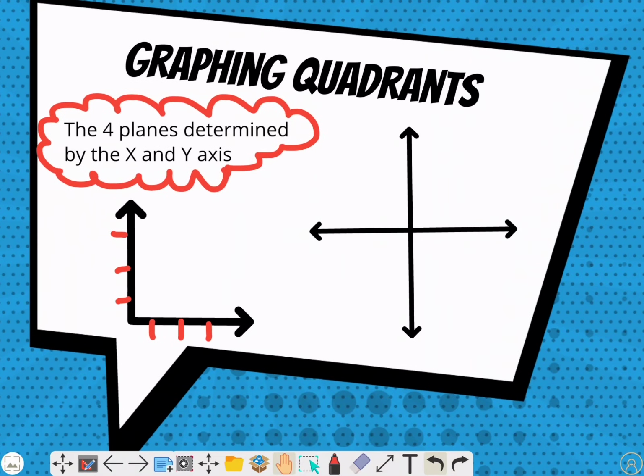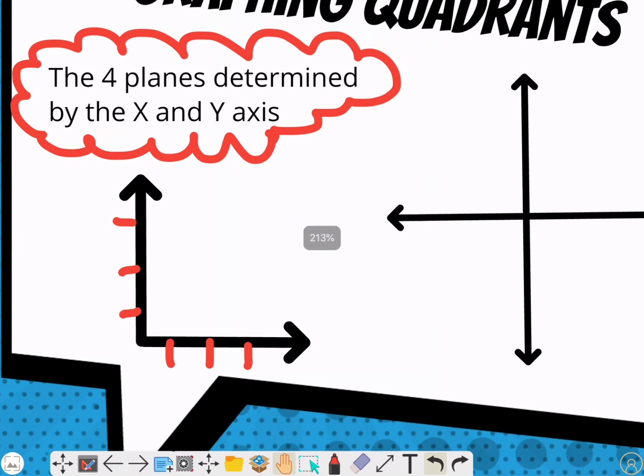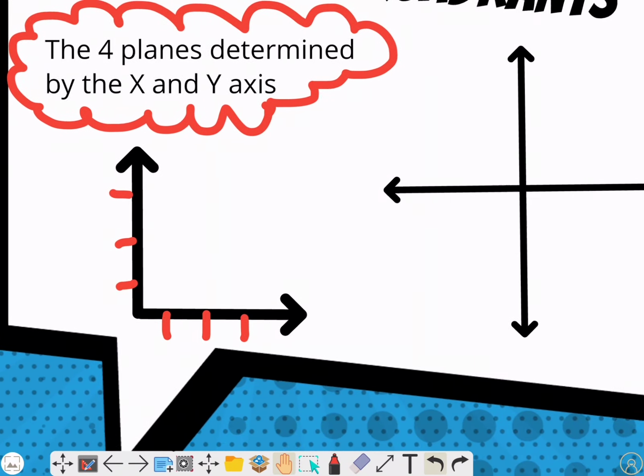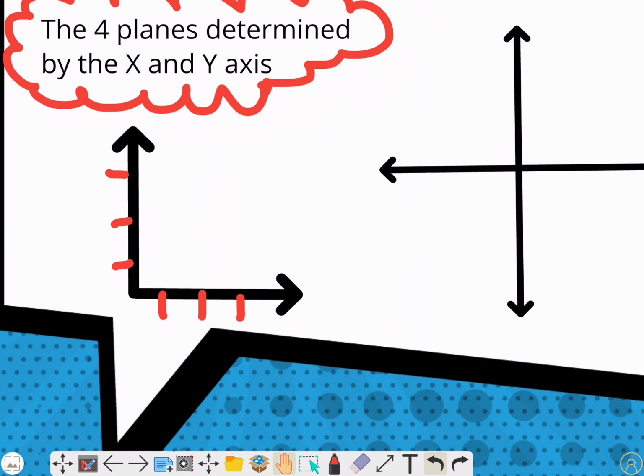Okay, in this video on Math All Day with Kurt and Dre, we're going to talk about the 4 different quadrants. This is basically looking at the 4 different planes that are determined by the x and y axis. Now, as a reminder, if we look over here, you have a smaller single plane coordinate system. The numbers down at the bottom are your x-axis, and the numbers on this side are going to be your y-axis.